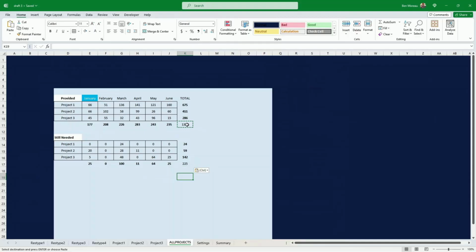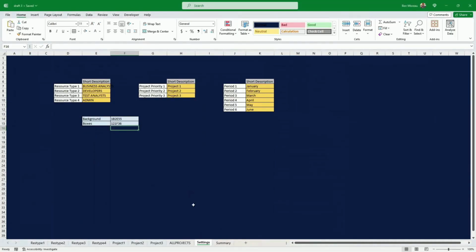Okay, so now I can do an overall resource requirements for the 3 projects. There should be this one, all the resources provided plus all the resources still needed. So this is obviously the man days. So this is the amount of days. This is not the amount of resources. So we might have to do 1 or 2 more changes when we go to our chart, but this is a very good starting point.